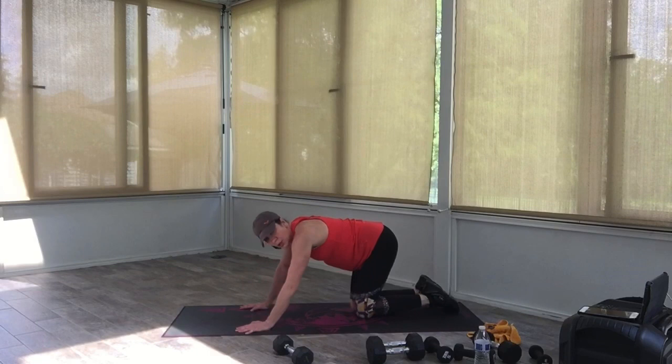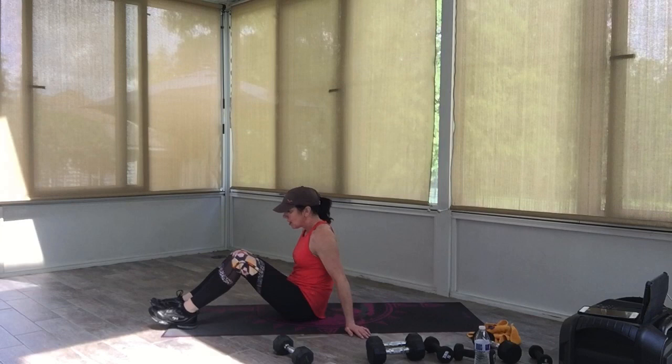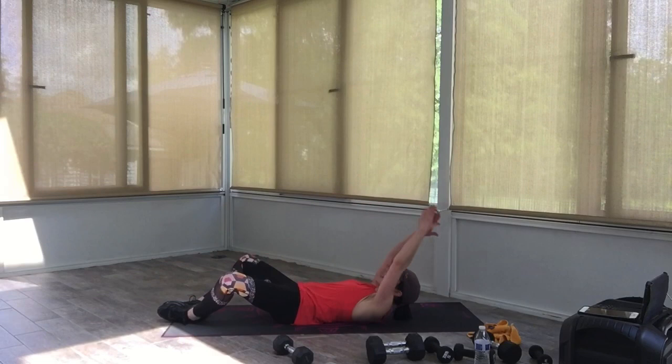Stretch back for a second. Good news, you can stay down here. We're gonna turn over. Diamond sit up. Then you're gonna make a diamond shape with those legs. Knees out wide, bottom of the feet together. Start the hands behind. Here we go.